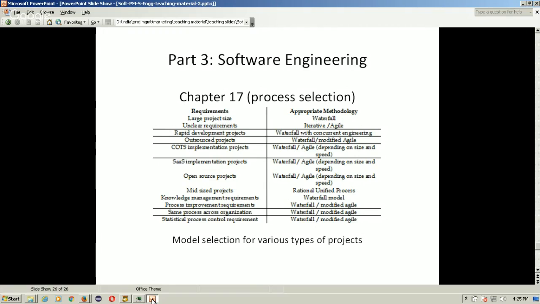But modified agile models can also be used. The standard agile models can be modified to have the same kind of process going across all the projects throughout the organization. And then if you need statistical process control requirements, then waterfall or modified agile are well suited.